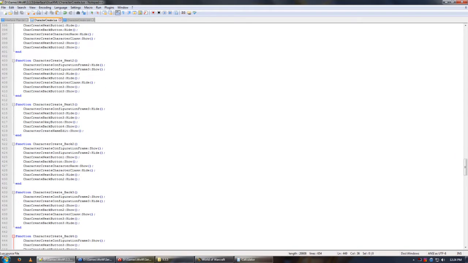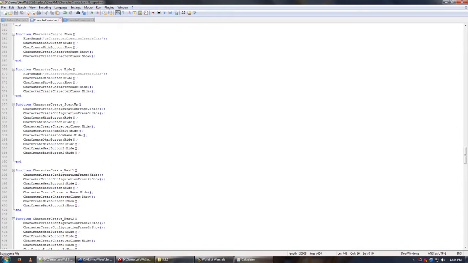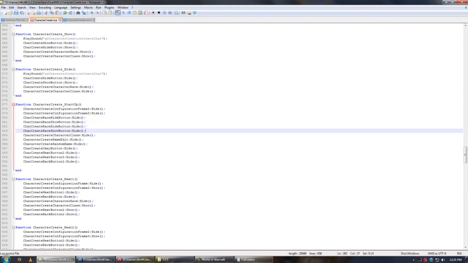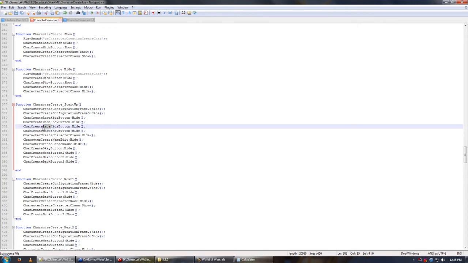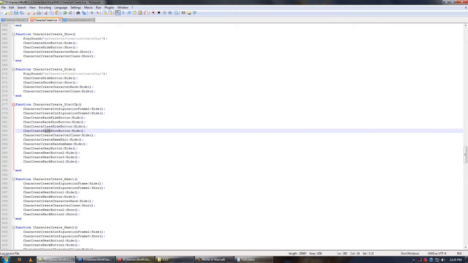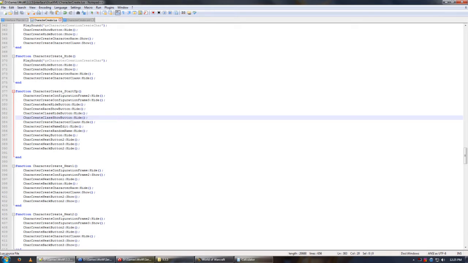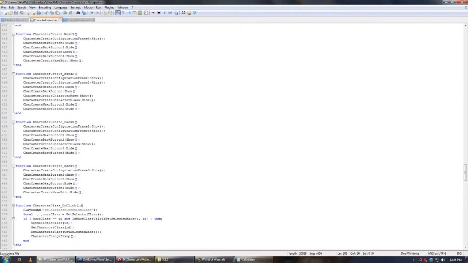Class and class. And before we go any further, and because I'm going to forget it, I'll go start up and edit these, because we did add them here. So that's race, race. Copy them, paste them, class and class. I don't think I added them anywhere else yet, because I knew I had to hide them, and that was about it.